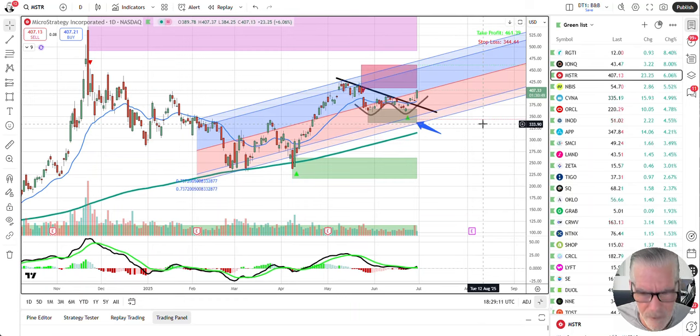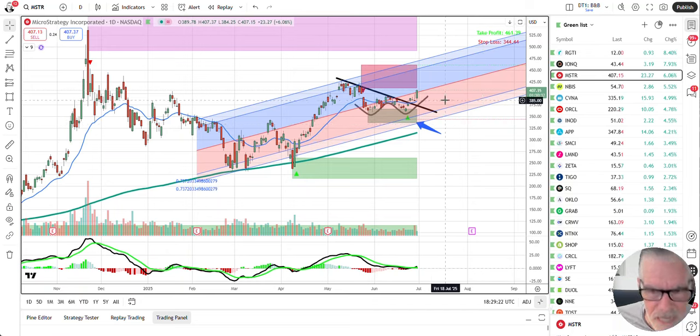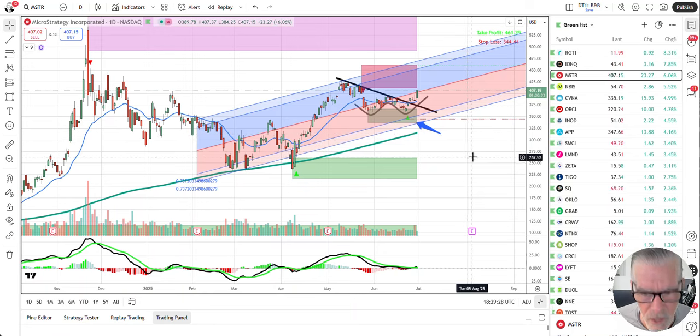But if MicroStrategy is rallying today, and they only have one reason to rally, and that is that they anticipate Bitcoin to go up, so I think it's a good lead for Bitcoin. If you're not long Bitcoin or MicroStrategy, I would suggest getting long at least one of those. You don't have to play MicroStrategy. It's a $400 stock. You can do MSTX, but that's a leverage fund, so make sure you cut back a little bit on your size.